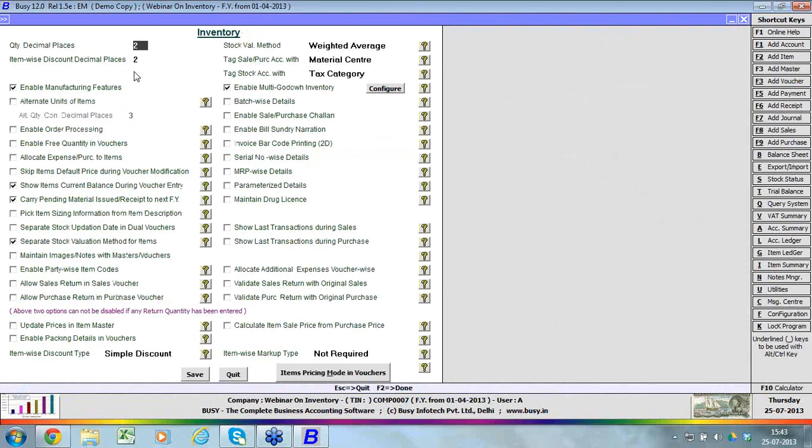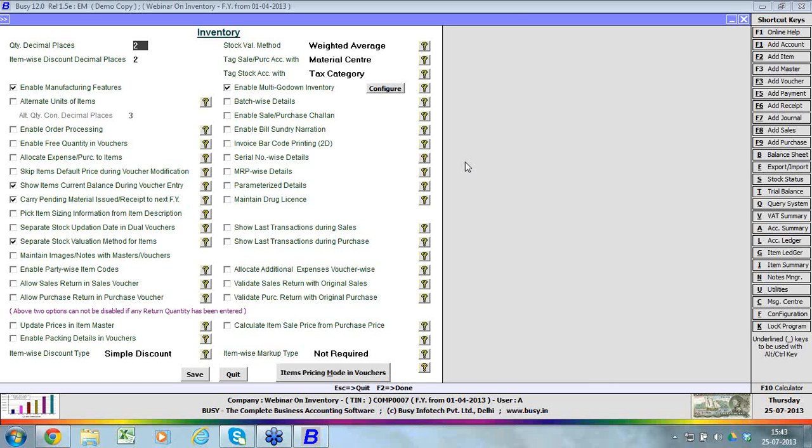So the next feature that we are going to cover is the alternate units. As you know, in today's business world, when we see the stock or the stock movement, it can be in multiple units. We can take a simple example that we buy in boxes and we sell in boxes and pieces.